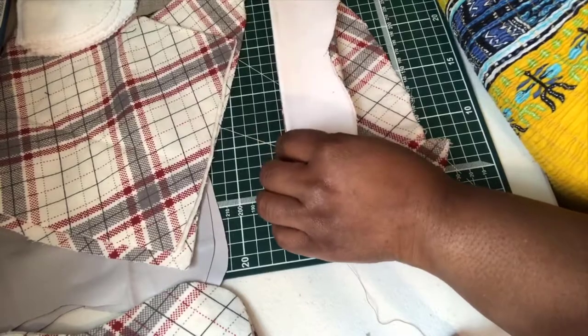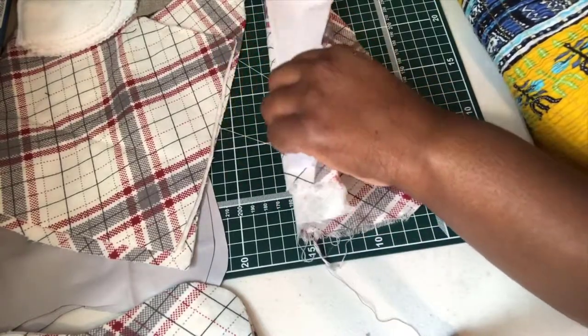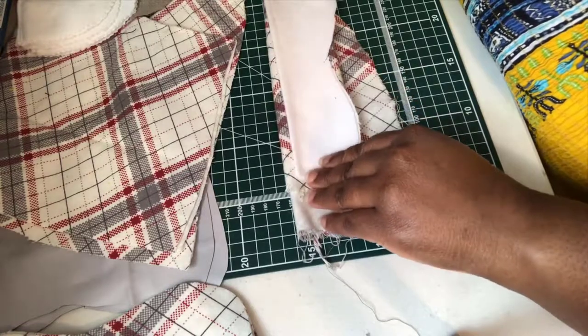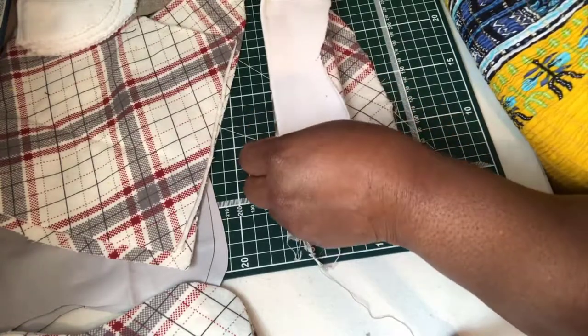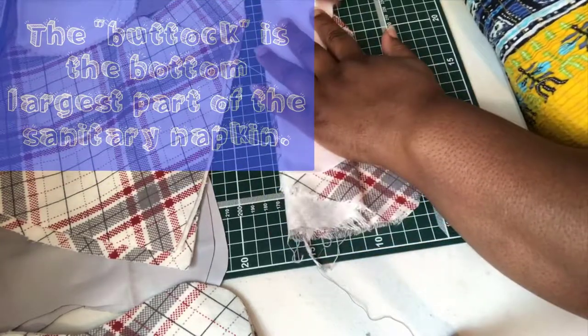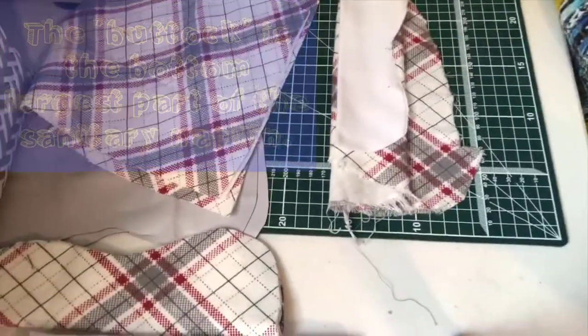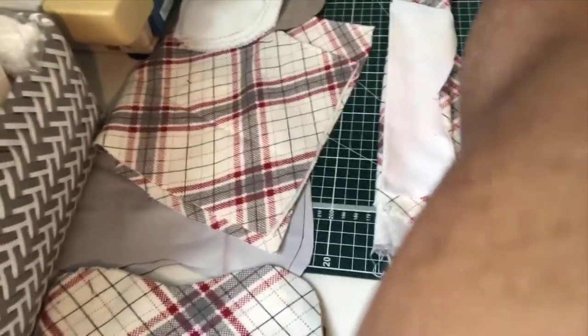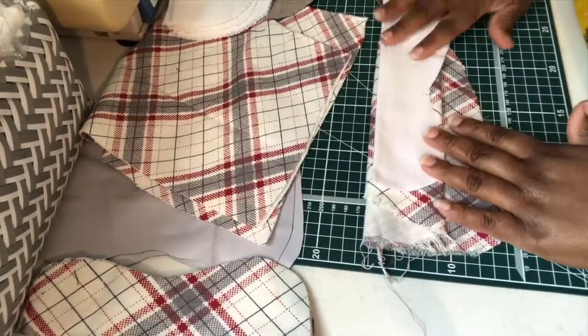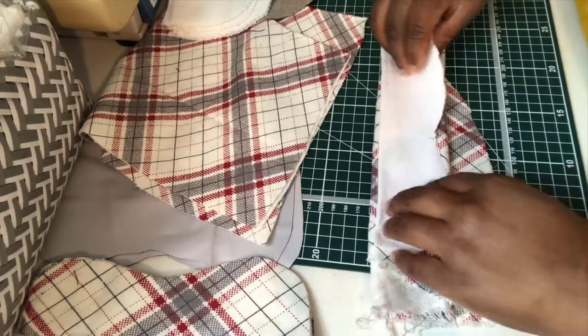I folded it a little bit too thin, so I'm gonna bring it out a little more here because we gotta get the top and the buttocks cut out, which is this part here, what I'm referring to as the buttocks. Let me bring you up a little bit, sorry, so you see the whole thing. Okay, now you can see the whole thing. At least I think so. There we go.